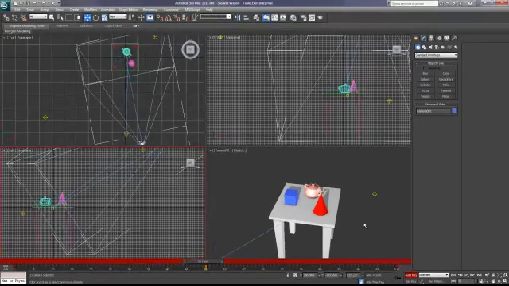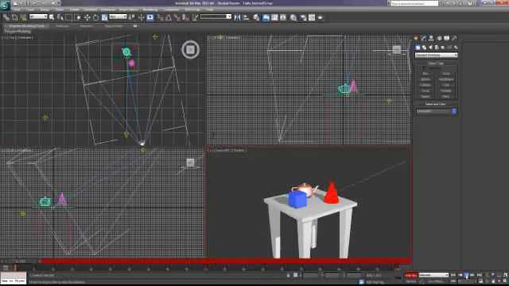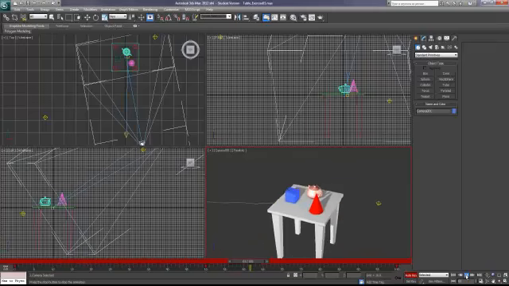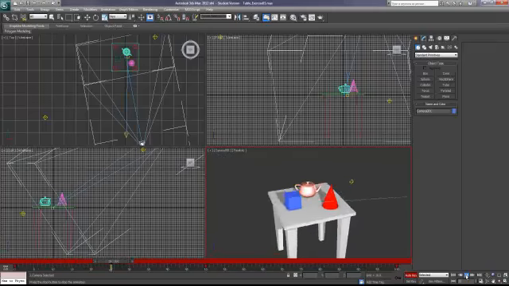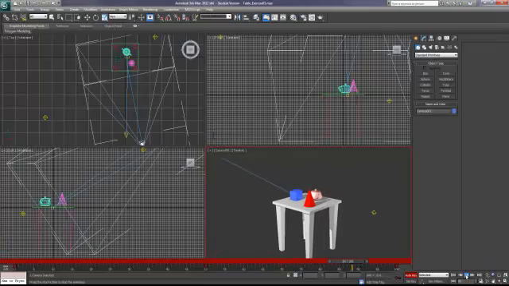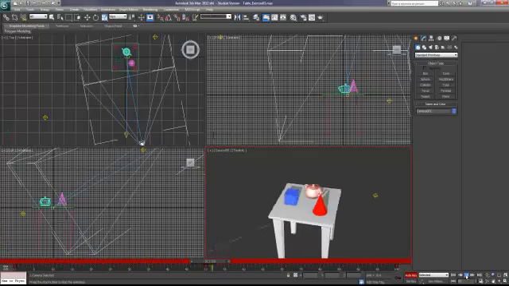Let's right click in the camera view again to make it the active view. Now press the play button and let's see what happens. As you can see, the camera is moving now around 3 key frames, the one at 0, the one at 50 and the one at 100.